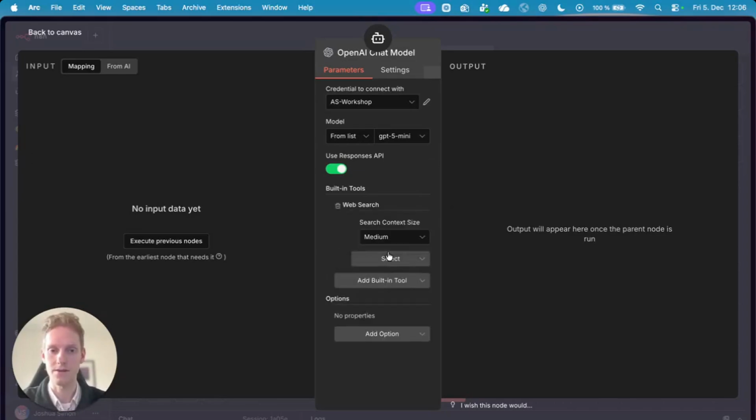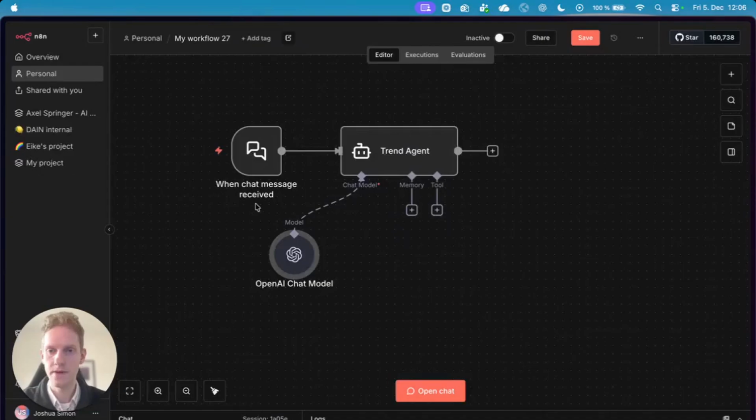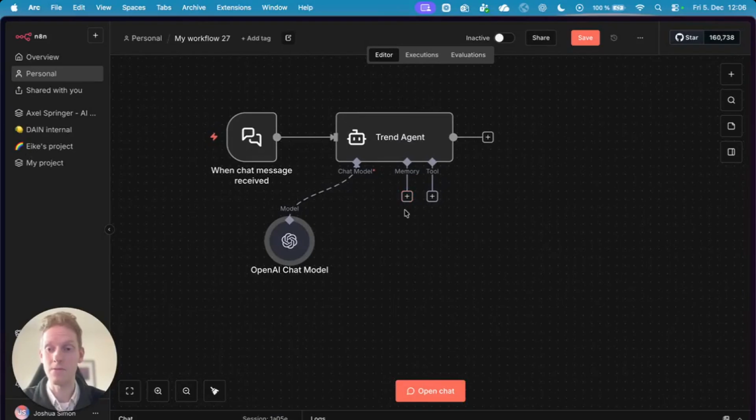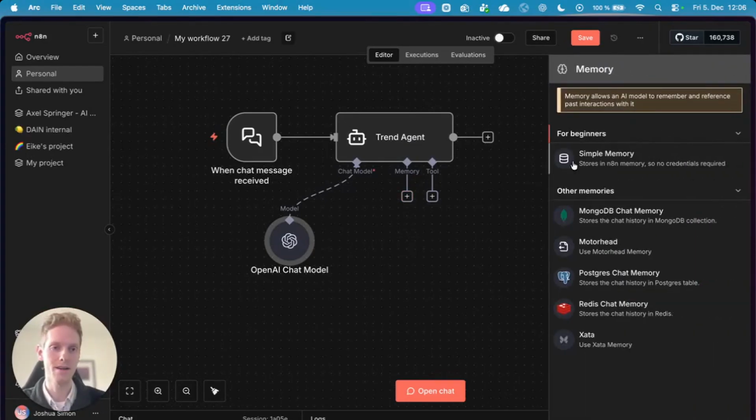So with the core reasoning engine set up, there are a few more things we need to consider. For example, memory. Memory is important so that if we ask follow-up questions, the agent stays in context. For this, we can also click on the plus button here. And for now, I will choose the simple memory. That's a memory that will be in n8n's directory, but we could also connect it to some kind of external database if we find this more useful for our use case. But now the simple memory is just fine. And I don't need to specify anything here.